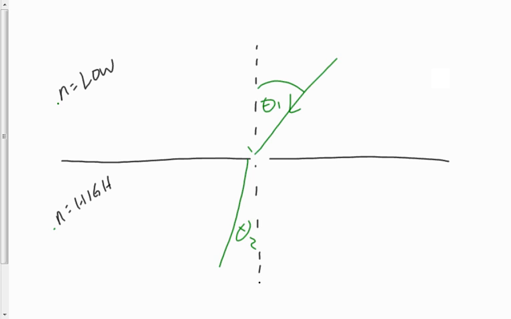If we increase that angle of incidence even further, we're going to increase our angle of refraction here, but the angle of refraction will always, no matter what, be smaller than the angle of incidence. As long as they're going from low to high index of refraction, the angle of incidence will always be greater than the angle of refraction. Can't get total internal reflection taking place there.